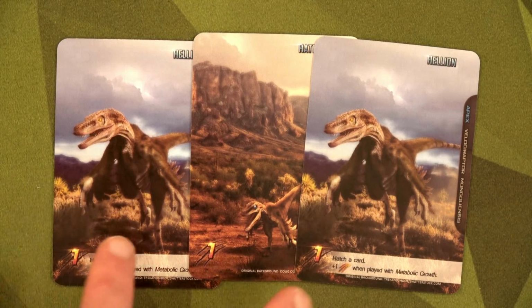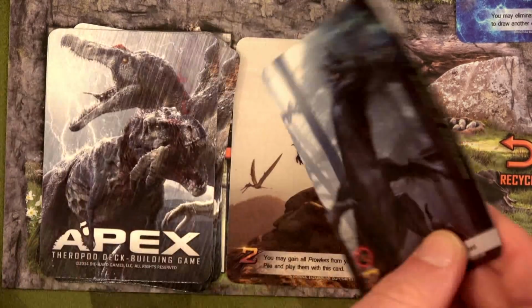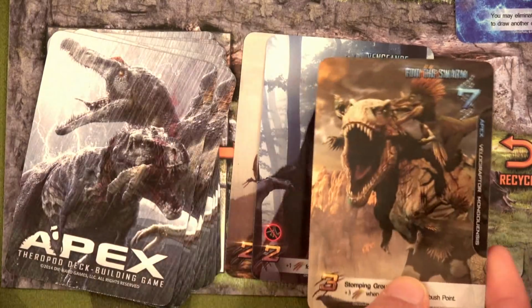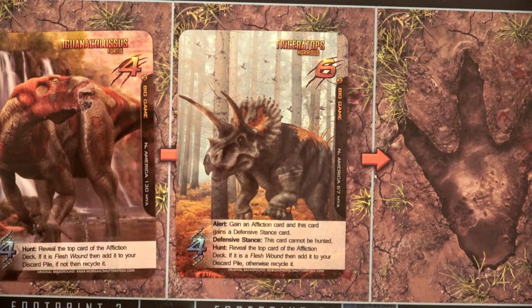We're then going to play 2 Hellions and a Hatchling. Each one is considered to be 2 attack. 2, 4, 6. So we have 6 attack, and we can hatch 2 cards. Really hoping for something good here. 2 cards. We have, oh yes, Vengeance. And the Swarm. With 6 attack, I think it's time to take out this big game.